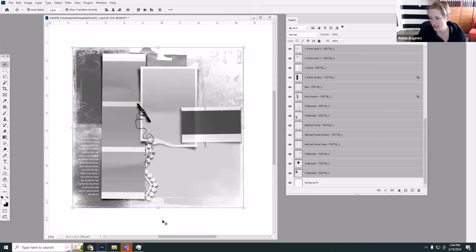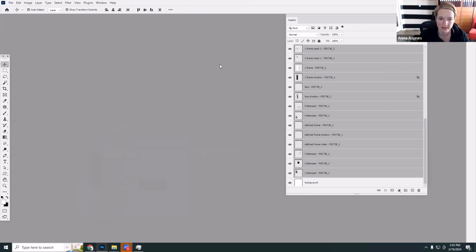So that brings me to the end of this presentation. Hopefully it's helpful in seeing some of the new features of the FotoInspired templates, how I like to use them. I've also showed you 5 different examples that I've created, and then also layouts from the design team.